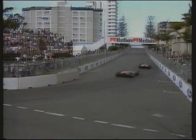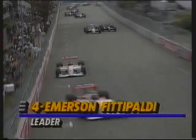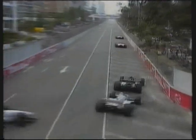Emo was alongside him, got ahead of him. Not used to the turbocharged lag, of course, which they experienced on the start there, and is used to going from a standing start instead of a rolling start. Maybe he has a little problem too, because already we see Robbie Gordon up alongside him. Indeed, Gordon makes a quick move around Mansell, and the world champion and pole sitter has been relegated to 4th spot. Perhaps he's gone back there to look for Mario Andretti, who runs in 5th.